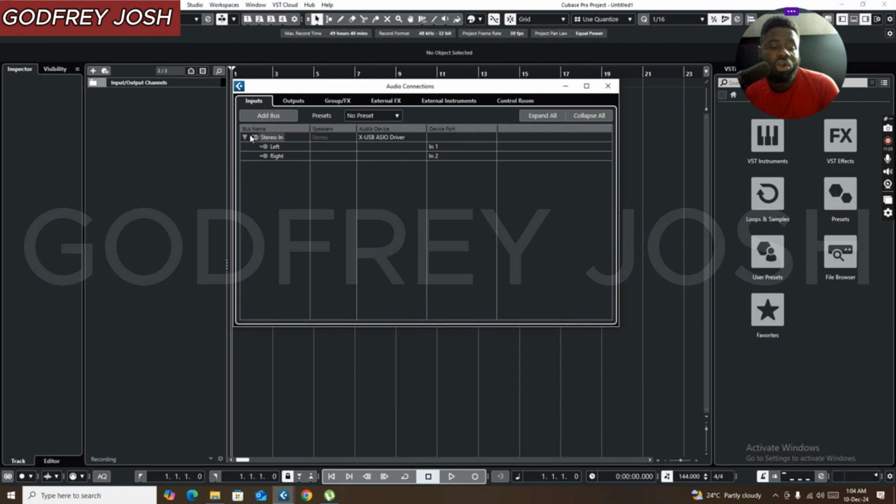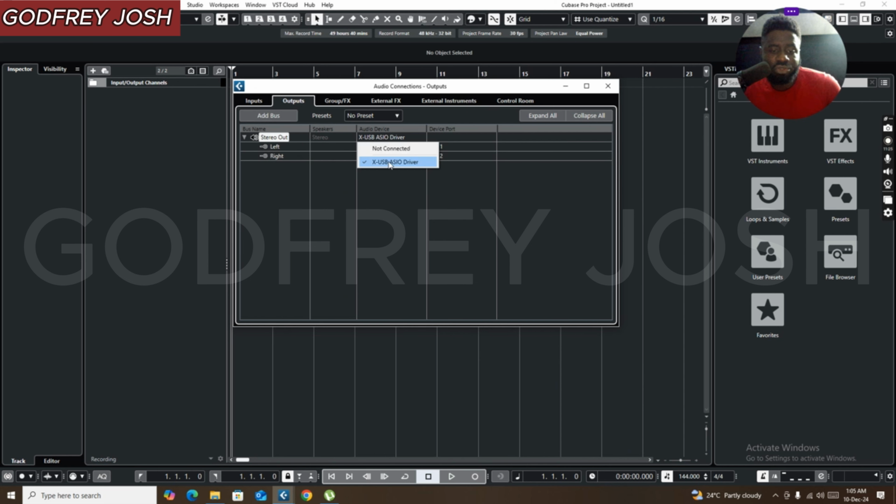So depending on the number of channels that your sound card is using, in my case, I'm making use of the Behringer X32. So my sound card has more like 32 input channels. Some sound cards have just 2 input channels, some have 4 input channels. So in my case, I'm making use of a sound card that has 32 input channels. So for the sake of this tutorial, we are not going to look at the inputs configuration. We're just going to look at the output configuration.